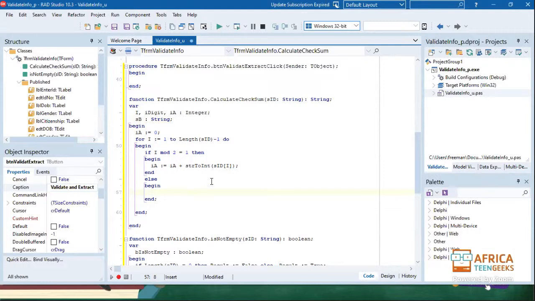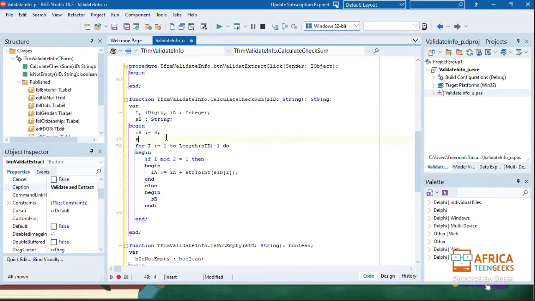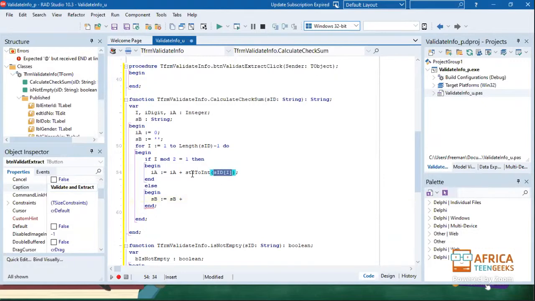Okay, and for each even numbered position from 2 to 12, that's fine, we would be able to handle that. I'm going to say SB, but I need to initialize that first. So SB is going to be an empty string at the beginning. Okay, so that's how I'm going to initialize my string SB. I'm going to say SB becomes SB and add to that the final digit as a character on its own. That's fine. I'm now not going to be converting it to an integer. So I'm saying that.